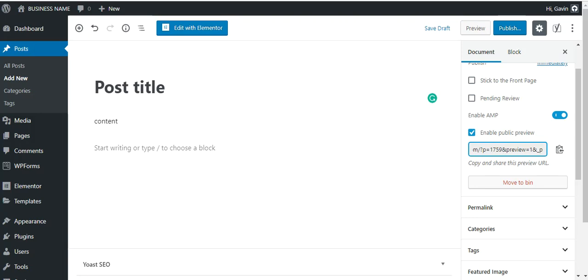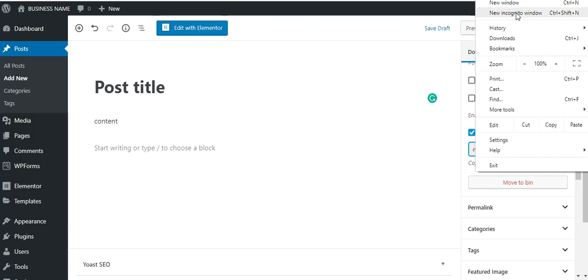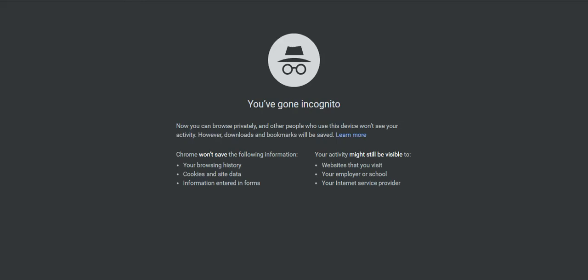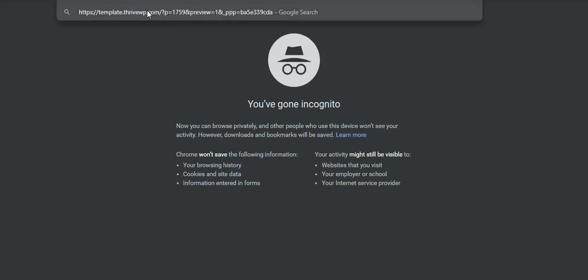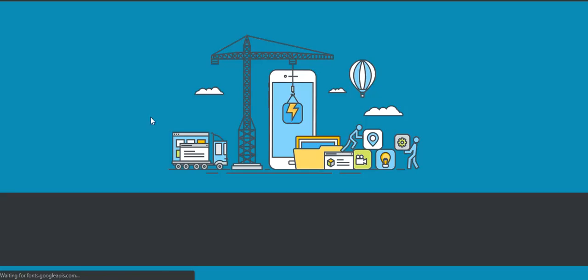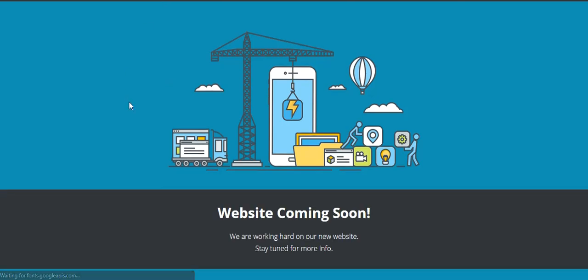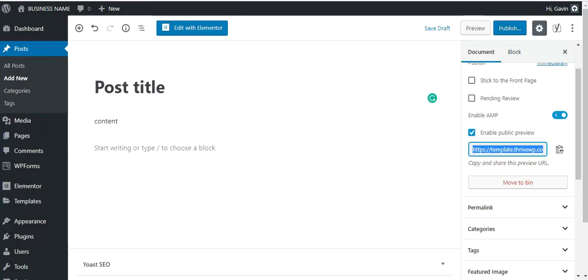So let's say we open up a new incognito window in Chrome, and we'll go to that address, because incognito assumes that we are not logged in. However, I've still got a maintenance page turned on, so I'm going to have to turn that off first.